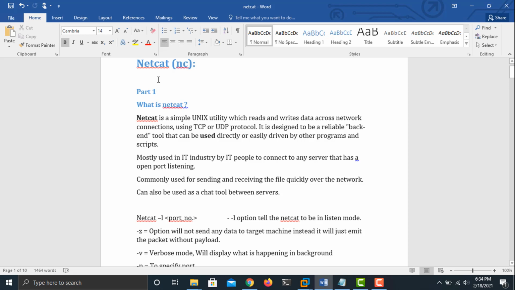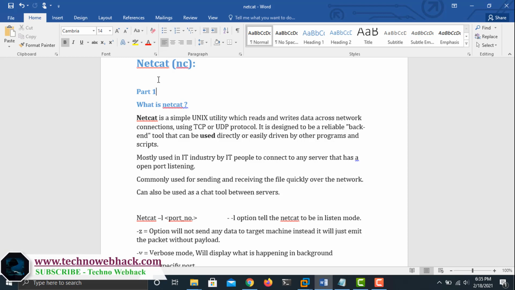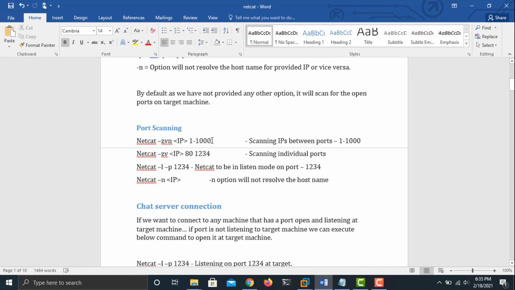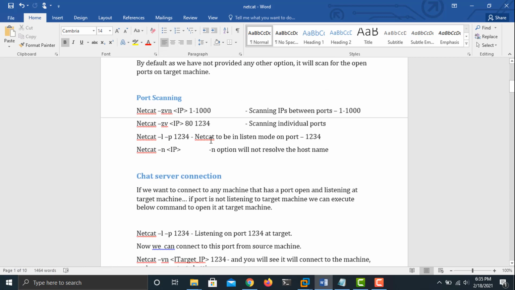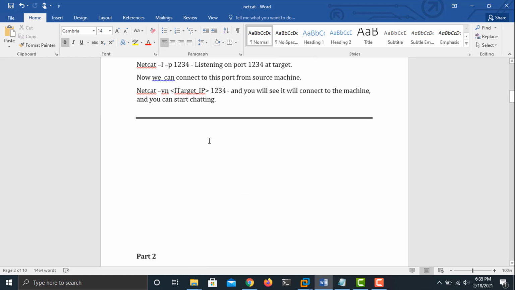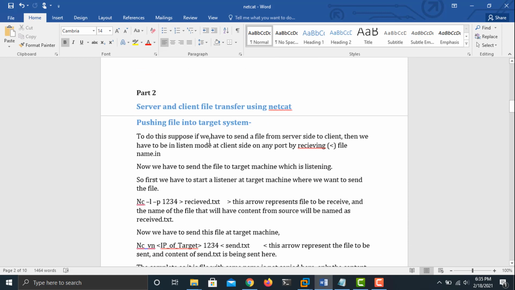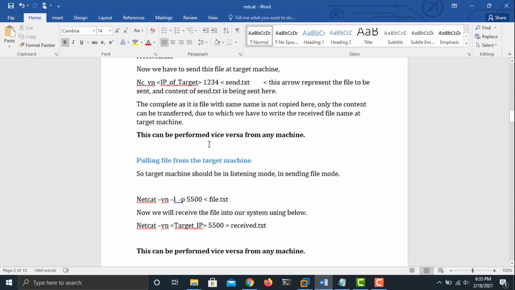As with the previous video, we have already finished our SSH series, and now we are starting our new series, which is on Netcat. We will learn what Netcat is, and then how to create a chat server connection with Netcat, and then we will learn about file transfer using Netcat.